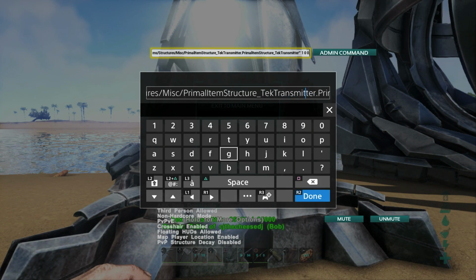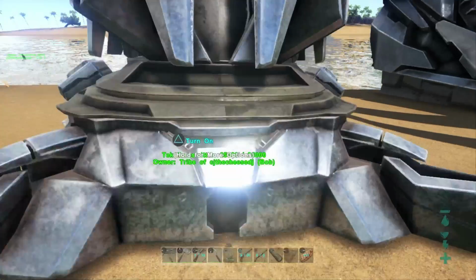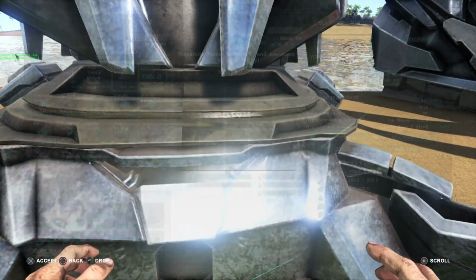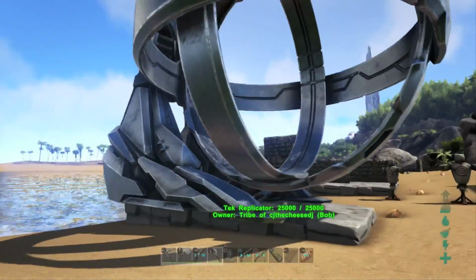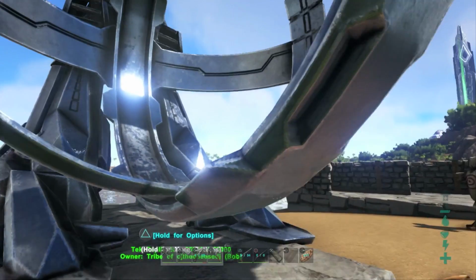Very long line of writing that I had to type in manually. Very long. So you can see here the TEK transmitter is now working for us, and we're able to turn it on and all that sort of stuff. And that looks very cool. Alright, we're going to turn that off. Now you can see here the TEK transmitter is still unable to work for us.